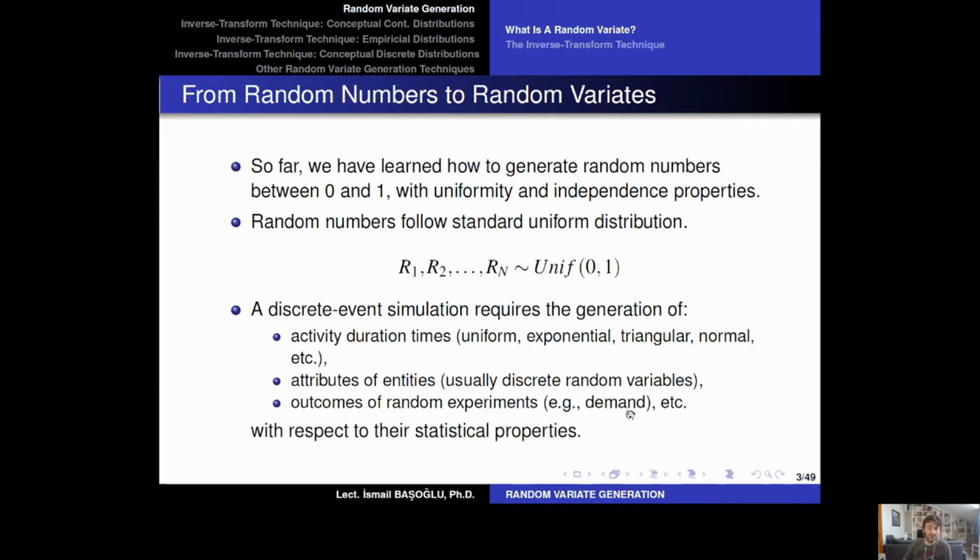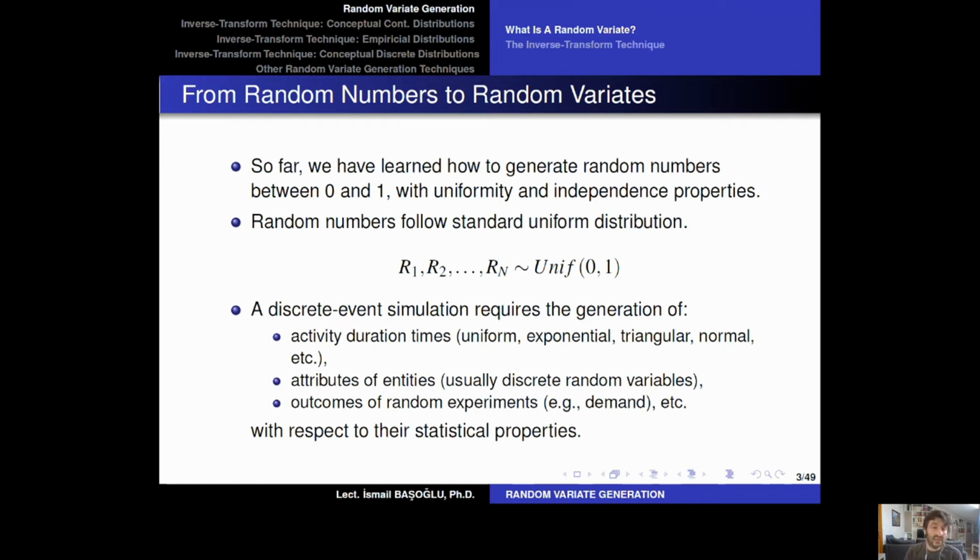Now, if you are going to simulate a manufacturing system or a marketing system, the demand is a variable that is almost unavoidable. You definitely need to put the demand in your model if you want to simulate such a system. And the demand is usually a random factor, right? So we need to be able to generate the artificial history of the demand as well if we want to generate the artificial history of such systems.